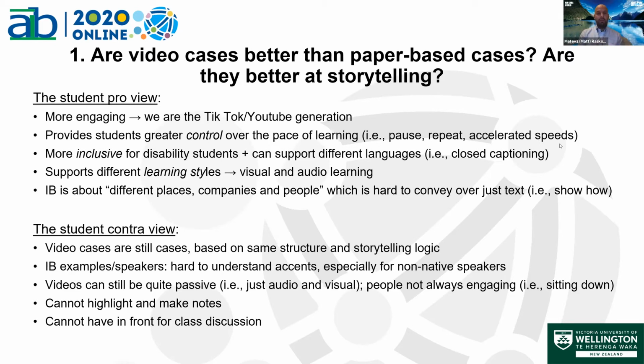Now, if IB is all about context and people and places, this will mostly mean that we will be including in videos people that are from different backgrounds, people that might have very heavy accents, people that come from different creeds and walks of life. And this might sometimes be really, really hard for non-native speakers to follow, especially if there's no closed captioning.